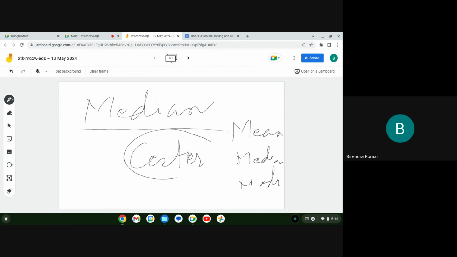So center is as it represents, right? There's a circle, there's a center, and a lot of things around it. All these three calculations that we'll talk about, mean, median, and mode, represent the center of the information, the center of the data, the average form, or something which is in the middle. So if you're talking about 50 students, we look at who got the maximum, who got the minimum, and what is the overall average of this class. That's what people are interested in.